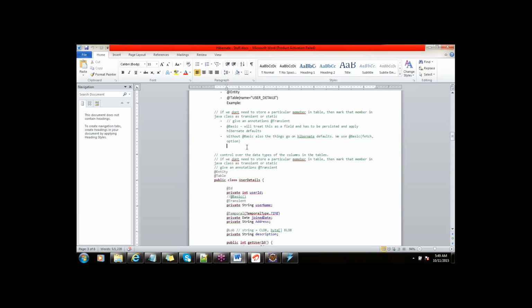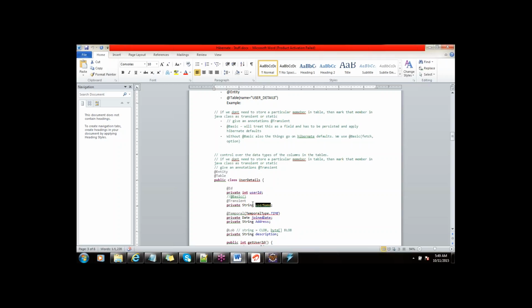And another thing, suppose in your user model class, you are not interested in persisting a column, a property, better to say. I don't want to insert my username, assume.